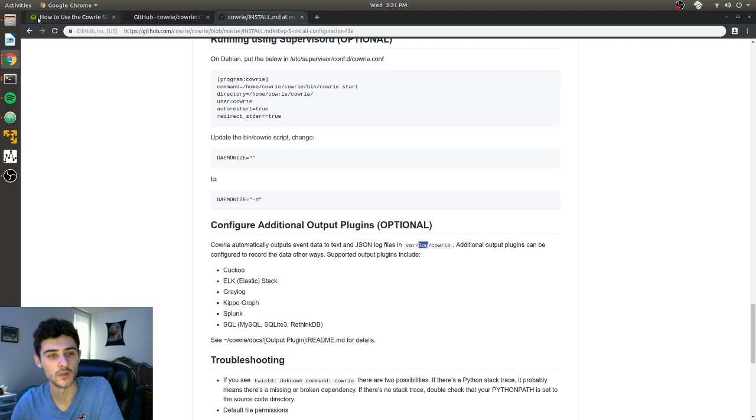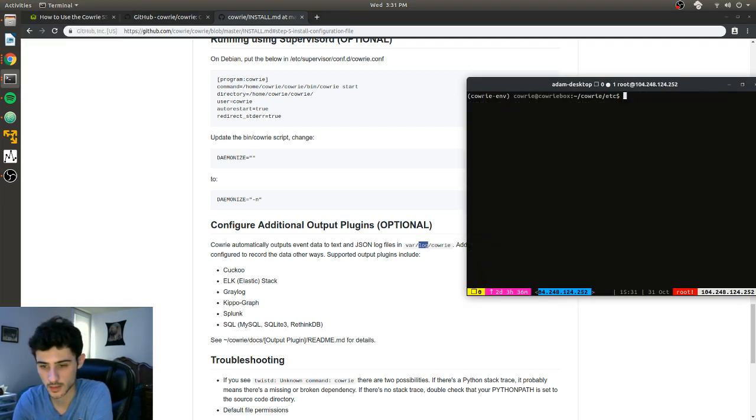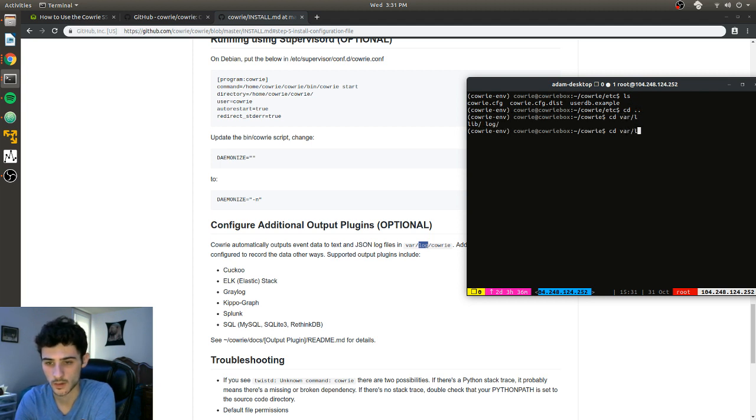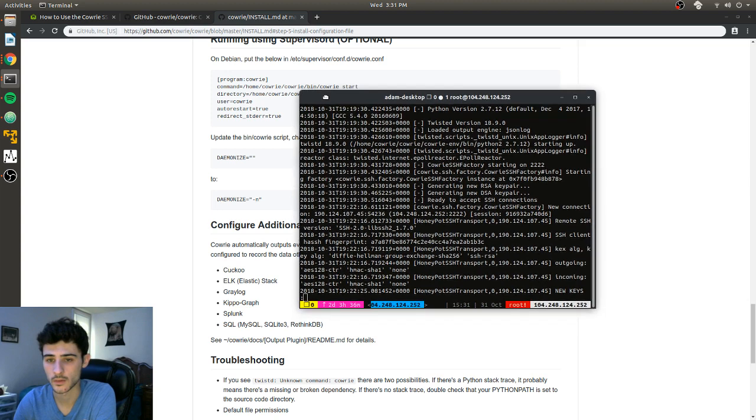I think it's in var. See? Log, yeah. Alright, cool. So this is actually where it is. Pain in the butt that we couldn't see that before.